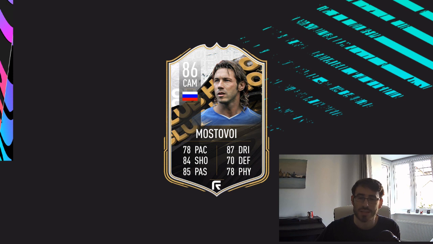Mostovoi, is that how you pronounce him? Russian. Played a lot of football for Celta Vigo back in the mid-noughties. Never heard of him, actually, but he looks a pretty decent card. Dribbling, shooting, passing doesn't look too bad. I quite like him as an 86 rated. I like the fact that EA have gone for players that I've actually never heard of. I find that really interesting. I really like that. He looks pretty decent as an 86 rated card.